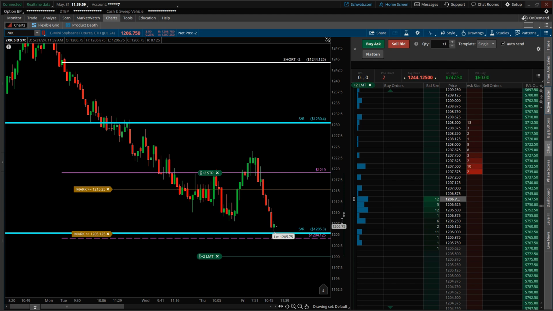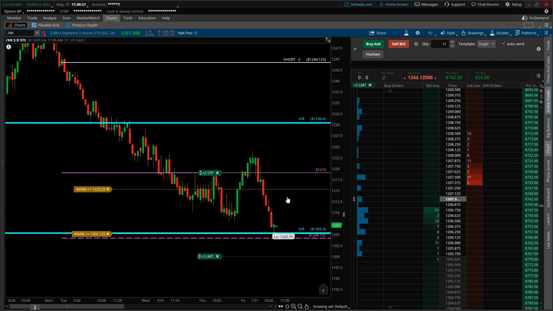I think I'm gonna hold on to this trade going into the weekend. Typically, I would not, but because of this strong move to the downside, I'm willing to take that risk of holding this position into the weekend. However, I do have alarms in place. That's what these two markers are.